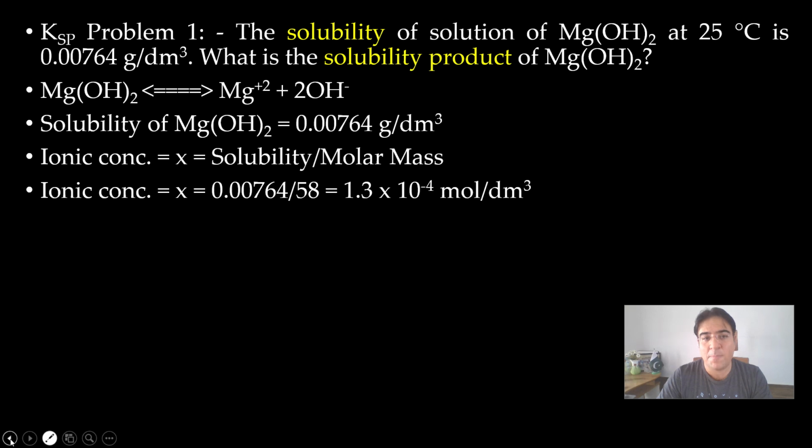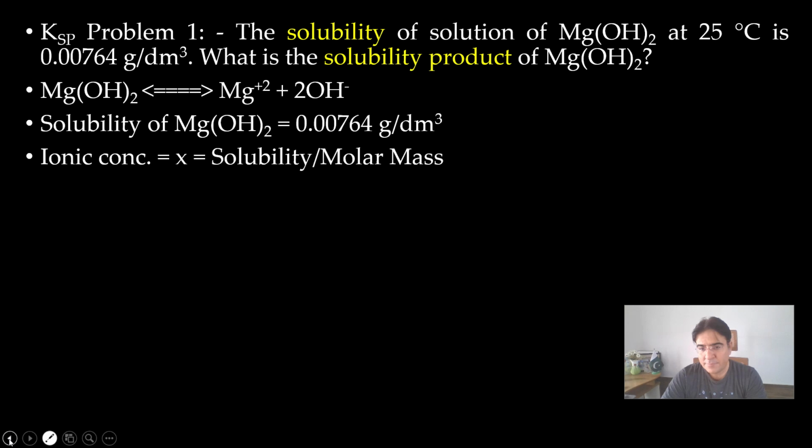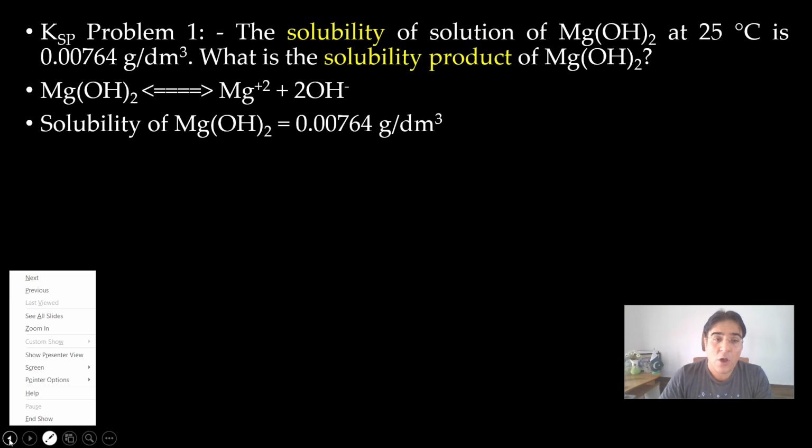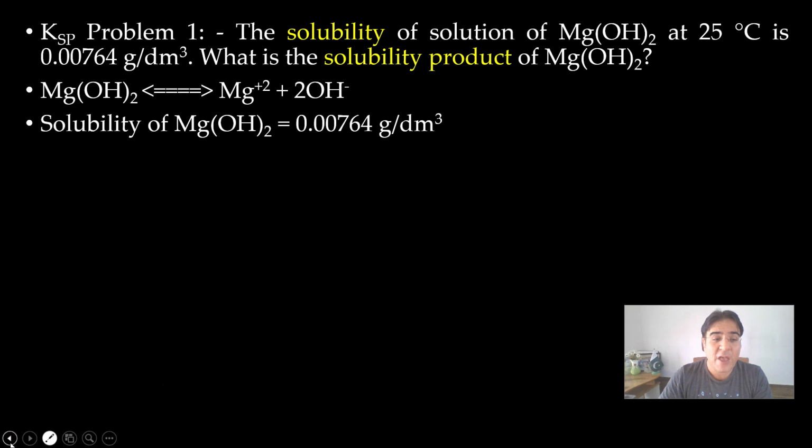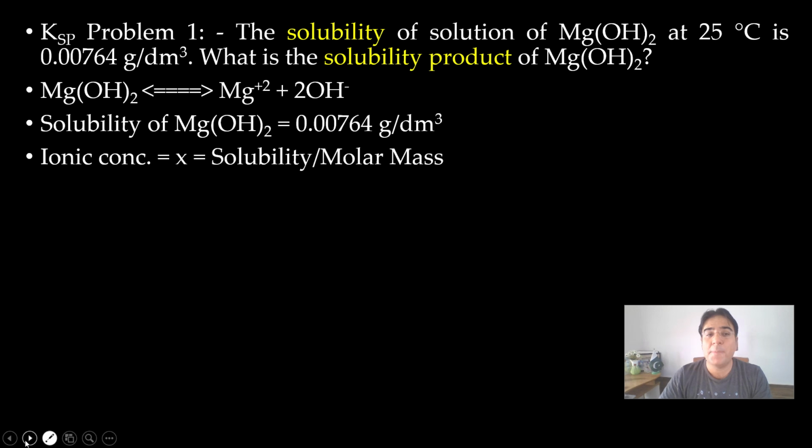If I can take you back to where I was. In this problem, it's magnesium hydroxide. In different problems, it would be different salts. But would you worry about it? Of course not. You would simply divide the given solubility by the molar mass immediately. The answer will be the ionic concentration X, and that would be X, or 2X, or 3X, depending upon the number of ions in the salt. So Mg(OH)2, see that?